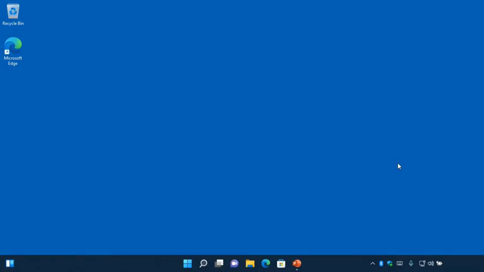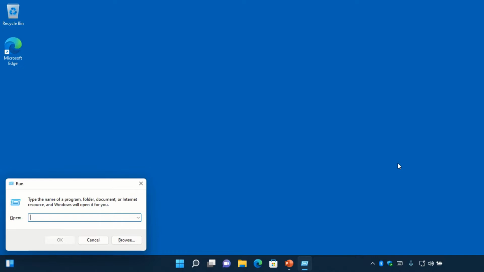Okay, welcome to the demonstration part. Now, normally, when we want more information about our logical drive partitions, we run File Explorer to see some information. So let us run the File Explorer.